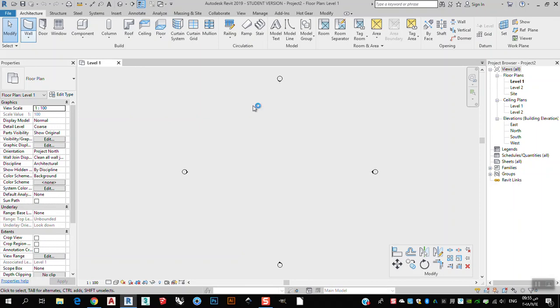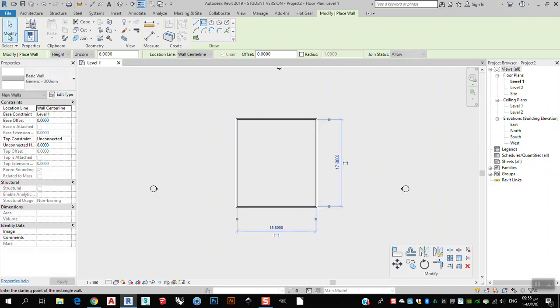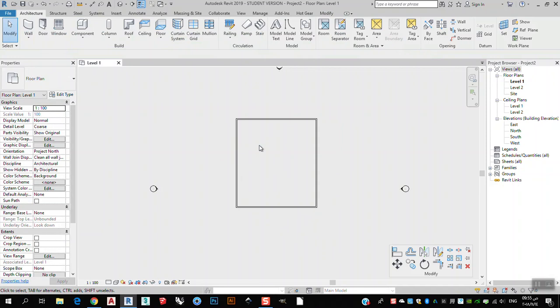It doesn't work for some reason. Okay, now we are in the wall command, and I will use the rectangle and make a rectangle of walls.